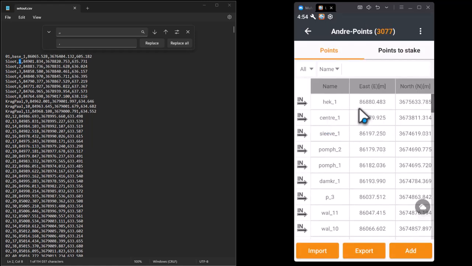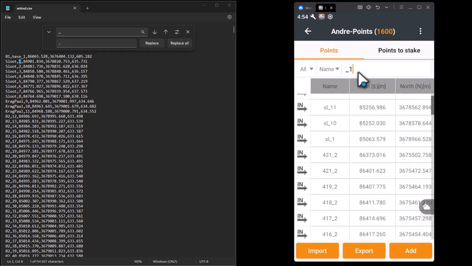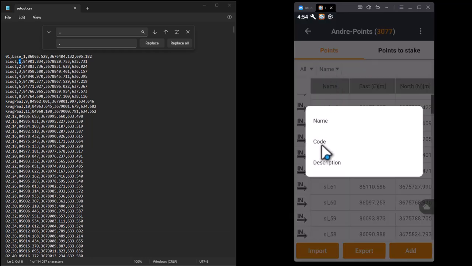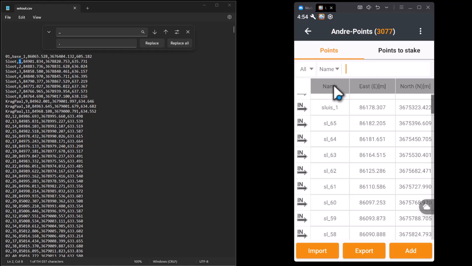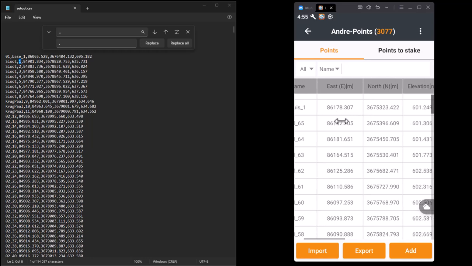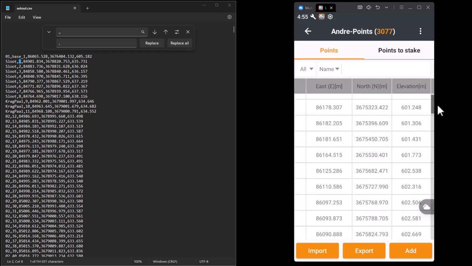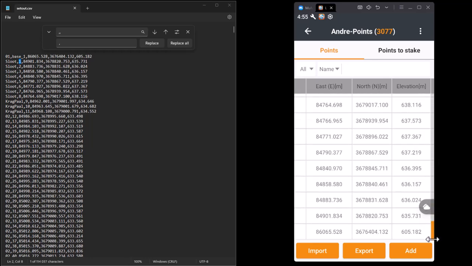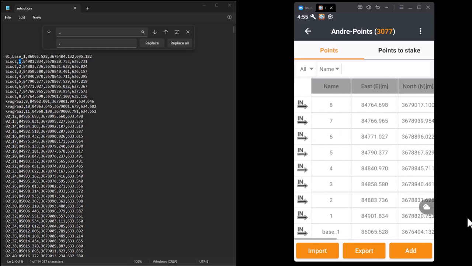So you will see the points, and you can actually tell it to go on a name field and only show points with a _1, for instance. And then you'll just see those points, or we can just go and say sort this by name, and you can really quickly... okay, it's not so easy. I think on the controller you can actually tap on these names and it should sort it by that. But yeah, the points are there, and I normally look at the easting and a northing value and a height to make sure that they are there. And the coordinates looks like they are imported properly.